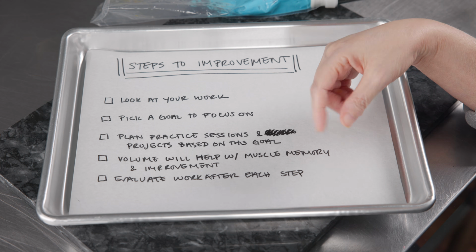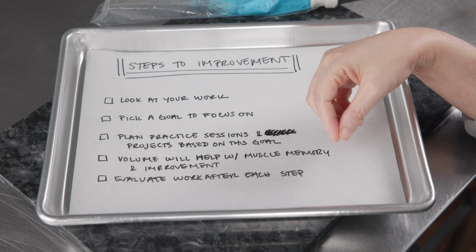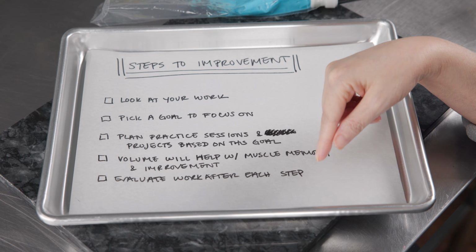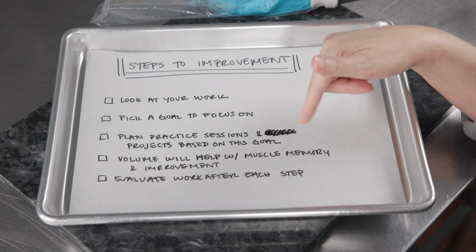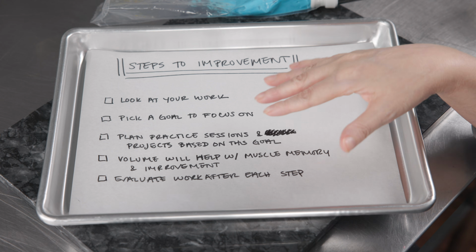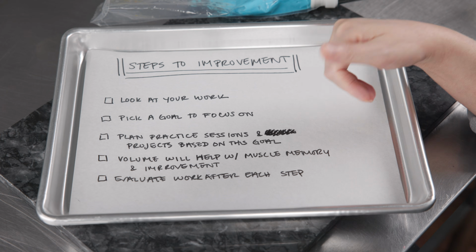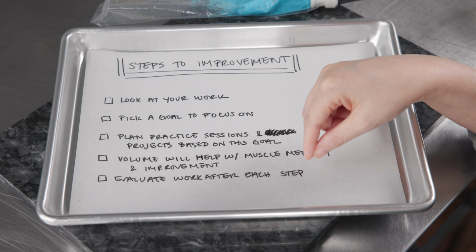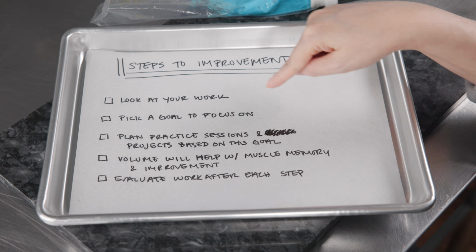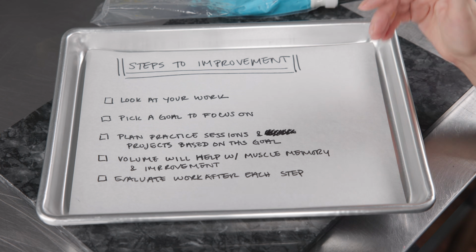Then it's volume. So you've done it once, keep going. Volume is what builds up your muscle memory. And finally, we're going to reevaluate. These next steps are really the same, but I like to separate them out, because I think sometimes people think, oh, I practice once and move on. Practice really takes multiple sessions, but as we go, we want to keep evaluating and starting back at the beginning and keep going through. And when you feel like you've improved enough, you can move on to your next set of goals.